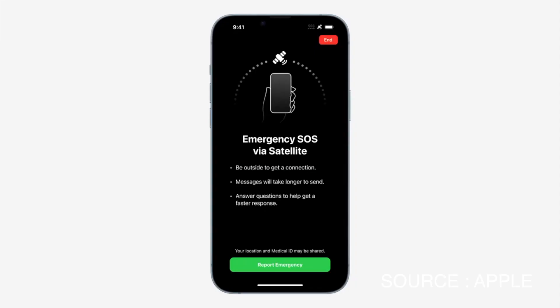This is going to allow for a whole range of different kinds of functionality, especially if the tech gets better and you're able to send more amounts of data. Since the iPhone has it now, every other phone manufacturer is going to try to include satellite connectivity in their phones as well. You can expect rival companies like Samsung and Huawei to start adopting this technology. Once it gets more commercialized, it's probably going to get cheaper, better, and more reliable, allowing for global connectivity. But this is the first step — we now have satellite connectivity on our smartphones.